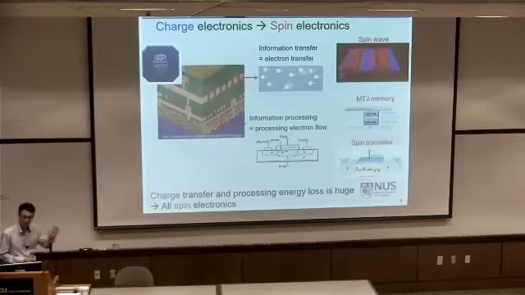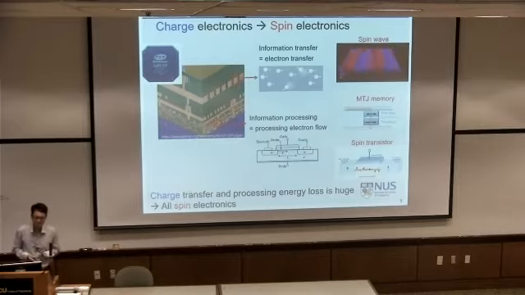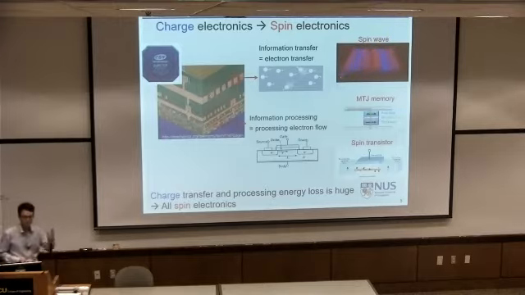Using spin motion rather than charge motion. By the way, this is the semiconductor chip, and I started my career as a circuit designer right after my bachelor degree. And 20 years ago, this was 50 megahertz, state-of-the-art technology at that time. But now you look at your CPU in your computer, it's like 3 gigahertz. So you can see about 100 times enhancement in terms of speed.